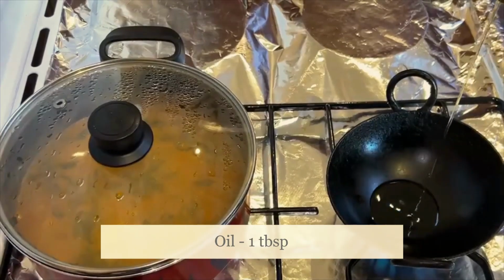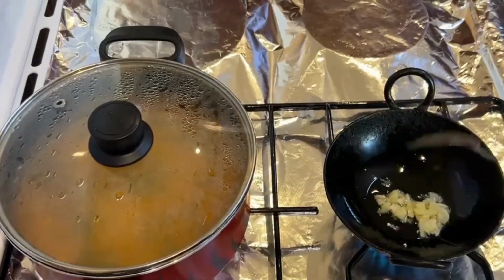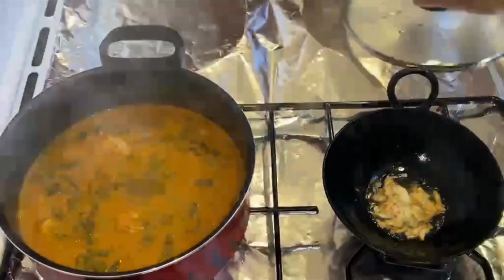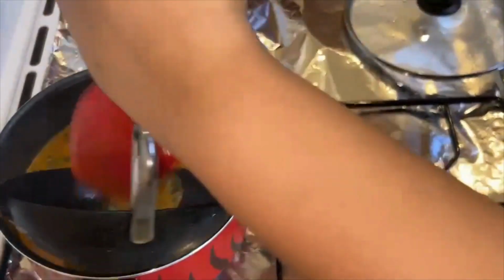For the tempering, heat 1 tablespoon of vegetable oil in a small pan. Add crushed garlic and let it turn brown in color. Pour the tempering into the spinach gravy. Give it a quick stir.